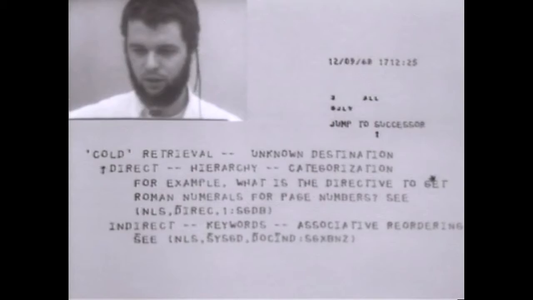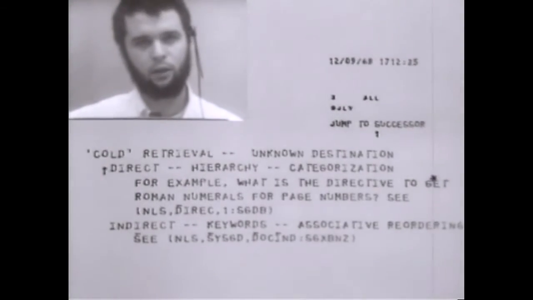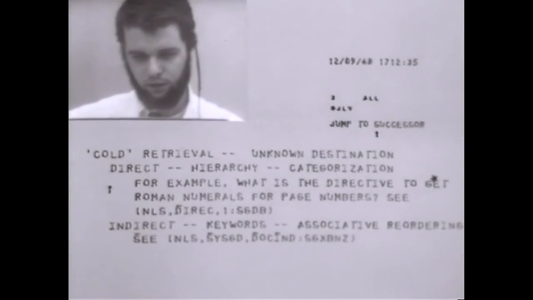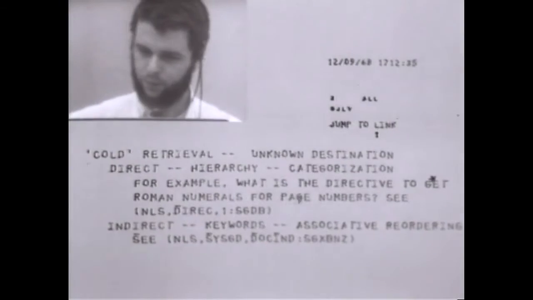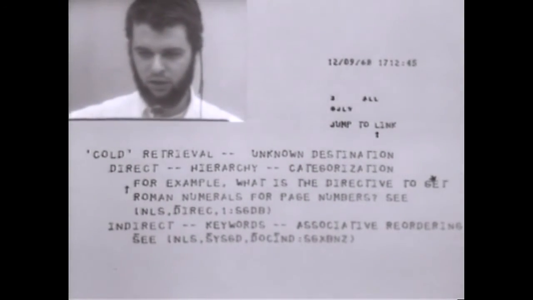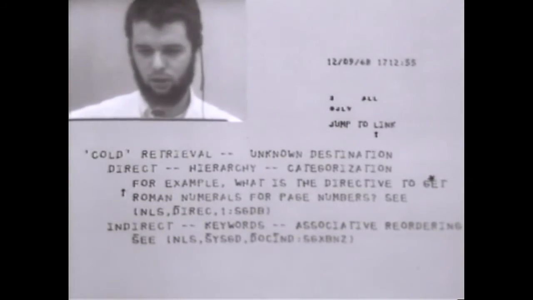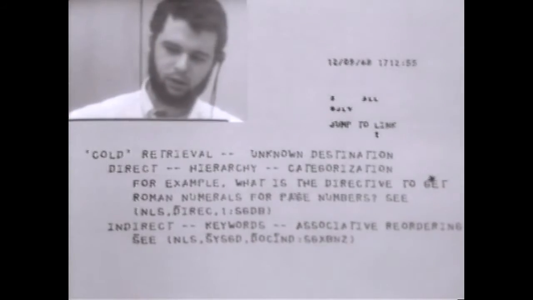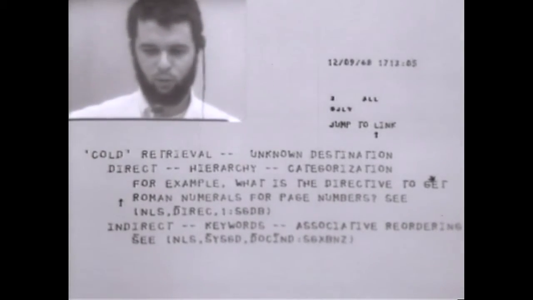By the use of a hierarchy here, I mean working down through the hierarchical structure of the file, making use of the categorization that's built into the file. This we've seen several times. Let's, just as another example, to really make this clear, we've talked about the desire to get hard copy of a file, wanting to get something printed out. There's quite a large system that takes care of making a file for hard copy. You're able to specify how you want the hard copy to look by giving various directives. One of the things you might want would be Roman numeral page numbers. So let's go off to a directive file and see what the directive is to get Roman numeral page numbers.